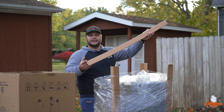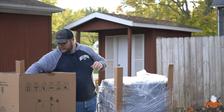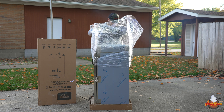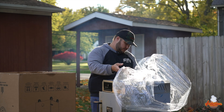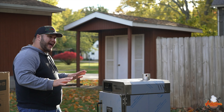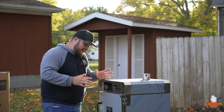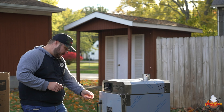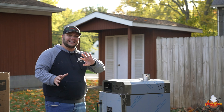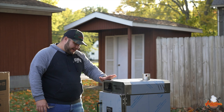First thing I notice is that beautiful looking cabinet, and that this thing is packaged very well. Just looking at this right here with just minimal packaging removed, it's probably one of the nicer vertical cabinet smokers that I've seen so far. It looks like it's got some really nice latches and we'll go through all of this stuff as we go. I'm going to go get myself a blanket so that I can lay this cabinet down without damaging this surface at all. We'll get it out of this package and get this thing assembled.